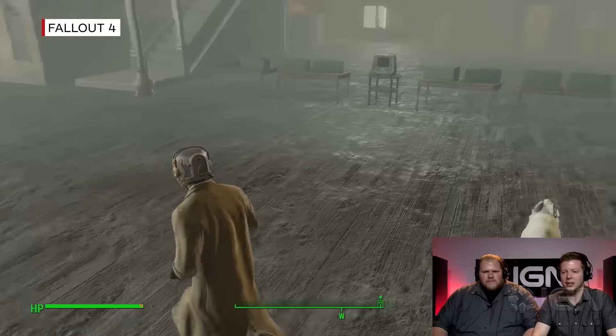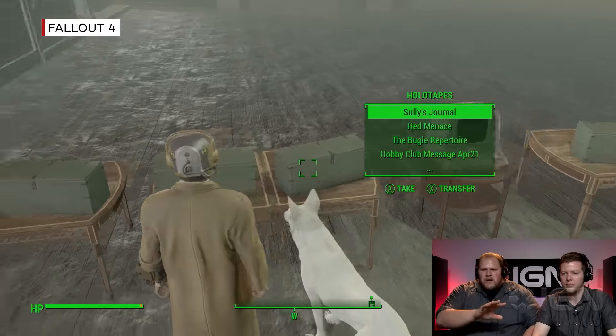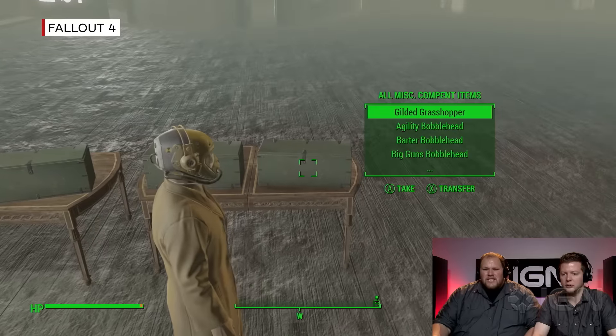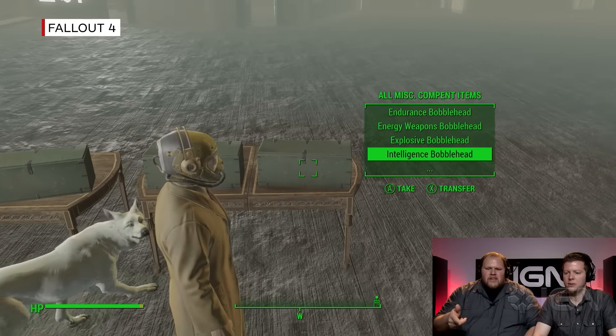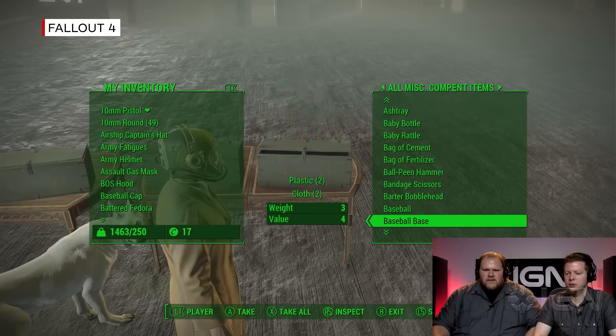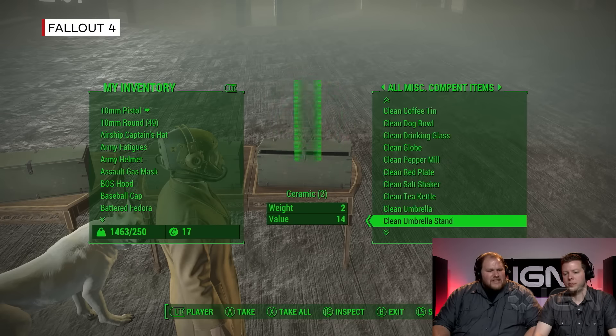There is this new alien thing that people have found. Where can I see it? So basically we're going to go to the box all the way to the right. We're going to look in our miscellaneous stuff, scroll, click X to go to the transfer, scroll all the way down to the Fs. And we're going to be looking for the flux sensor.